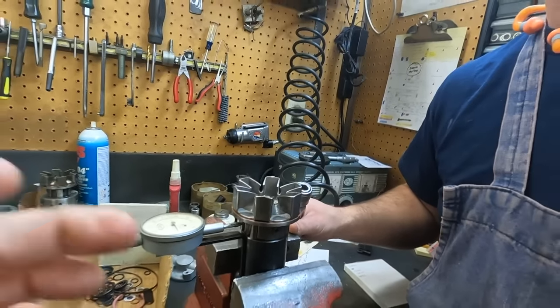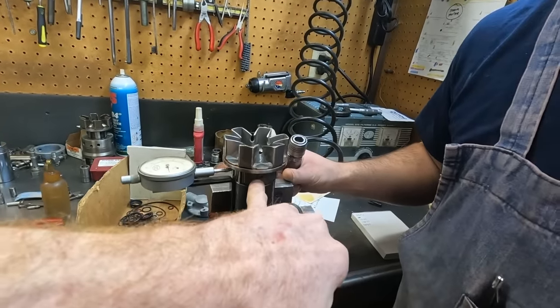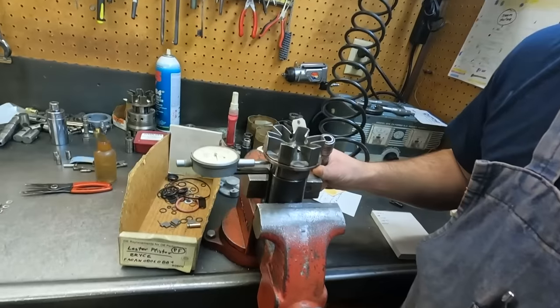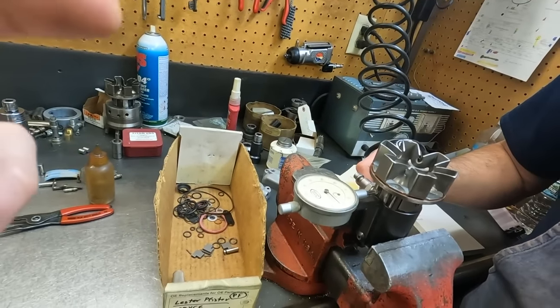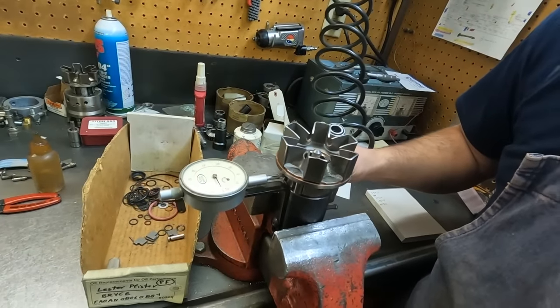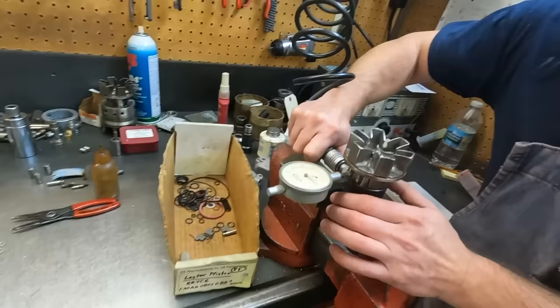I read that they were set to a specific point, and I did not want to mess with it. You guys got to know about some of these pumps is all of them tend to have their own little idiosyncrasies like that. If you were to disassemble that, which it's easy to do, just grab an Allen wrench and take it out, you would literally not have this test rig to be able to tell you where it goes. And then you would end up here at Area Diesel Service anyway.